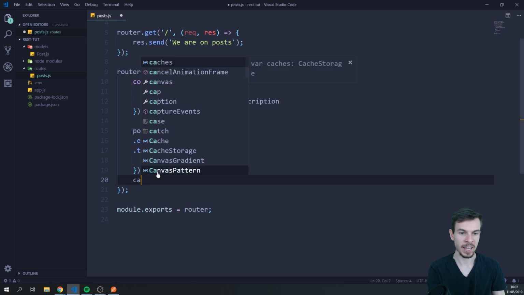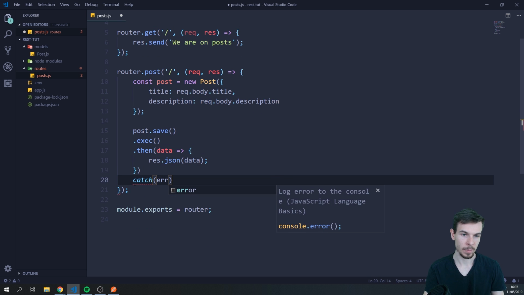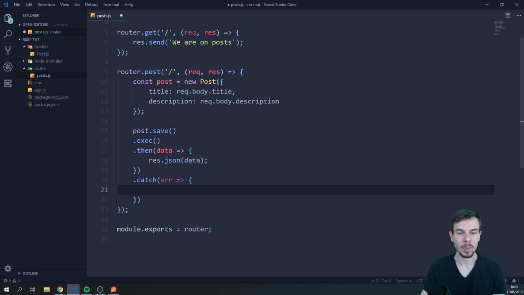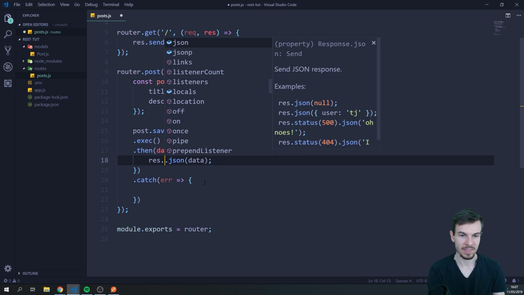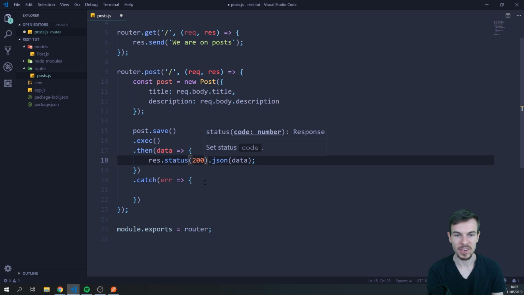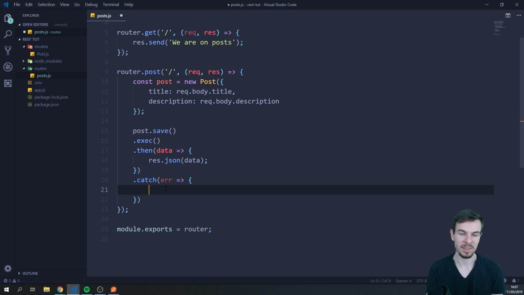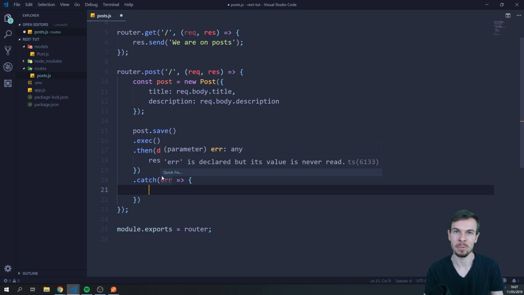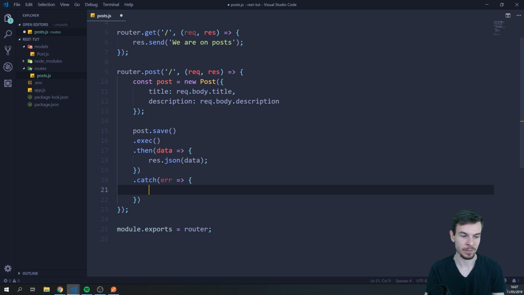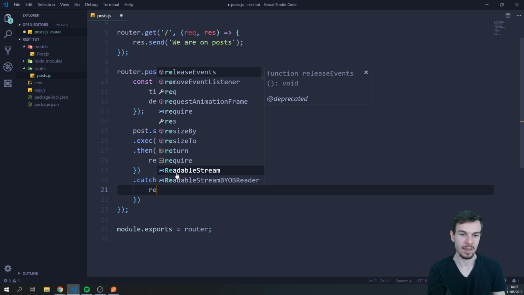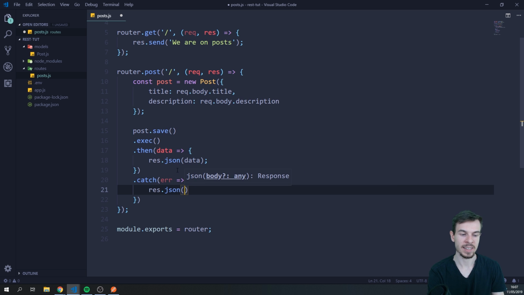And here we can also catch if we have an error. So make sure to add .catch here, error. And here we can just run an arrow function again. And you can also respond with a status code. So here you could do res.status, like 200, but I don't want to overcomplicate with you. You can take a look at the status codes if you want to know more. You probably know 404, which means that it's not found. That's kind of what you would use these statuses for. So for this one, we can just say res.json and we can just send back that error message.